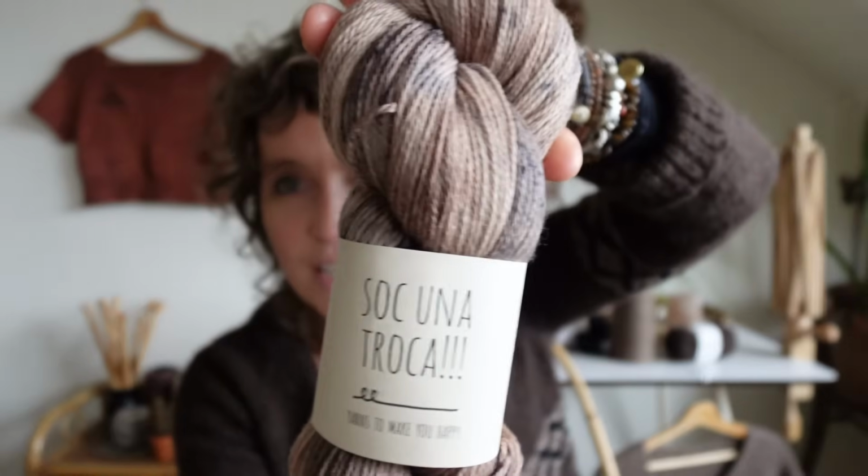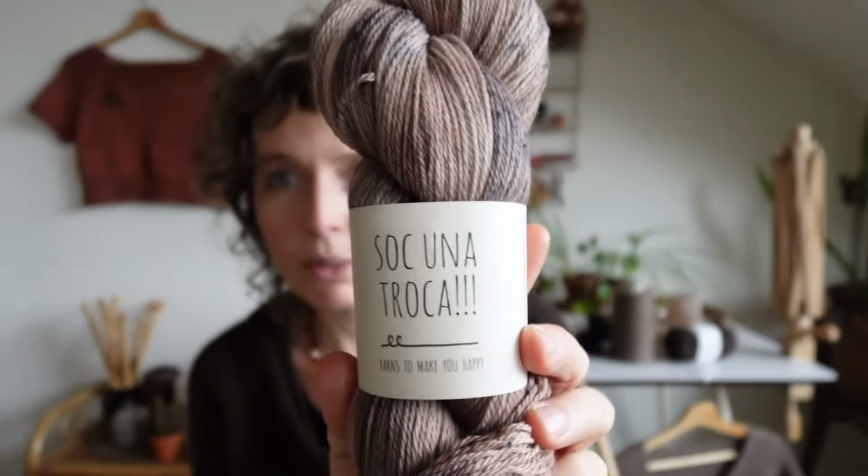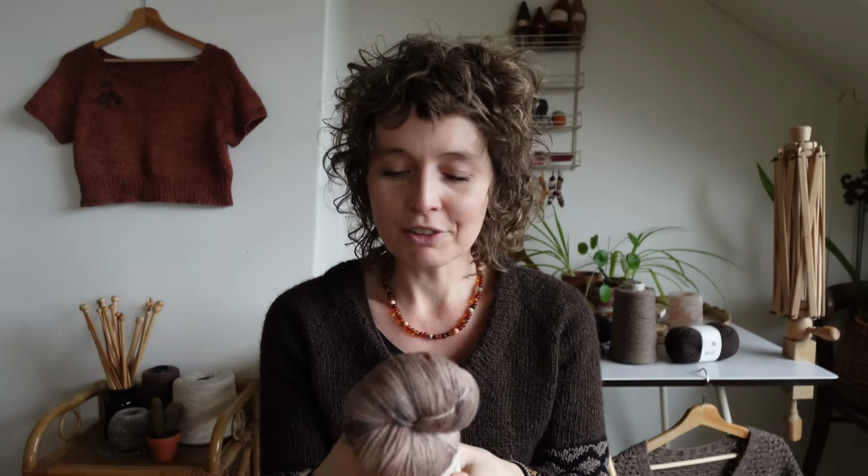I received a lovely yarn skein from a Dutch yarn shop. From Antonita. She has the yarn shop Wol Uit Het Zuiden, which means wool from the south, and she sells yarn from Spain and Portugal. She has Spanish roots, or Portuguese, or both. She lived in one of the countries and her father was from one of the countries, but I don't know which one. She wanted to add a new yarn to her web shop, and she asked me if I wanted to choose a color, and she wanted to give it to me, so that's very generous. Thank you, Antonita.